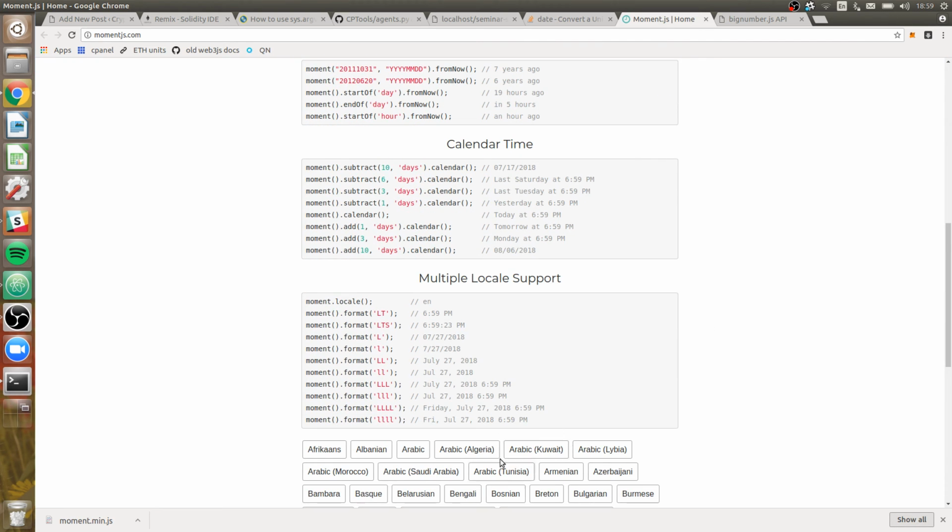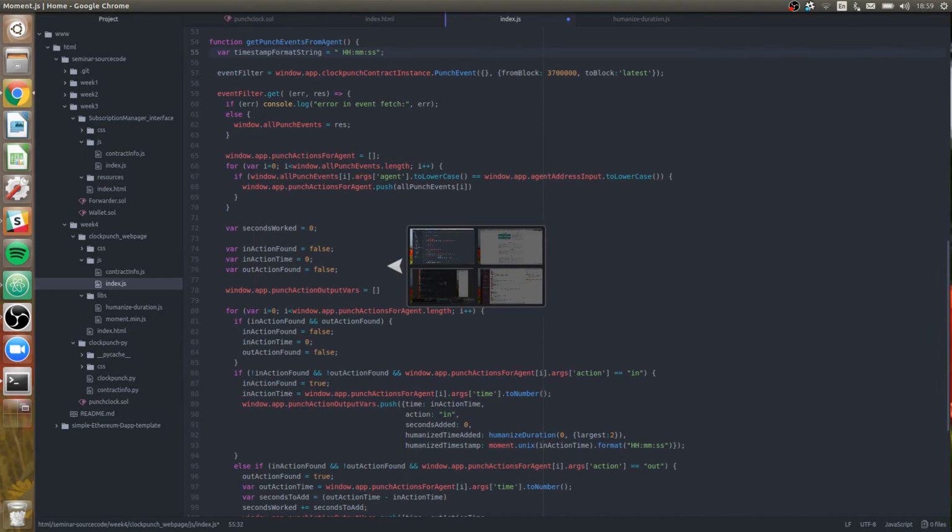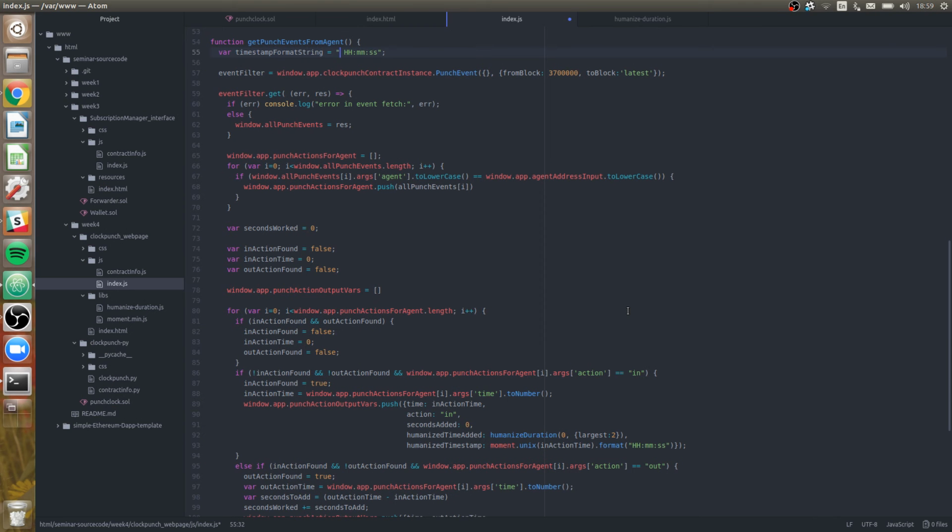like, I kind of prefer, oh, that's weird. I don't know what multiple locale. I don't want that. Okay, I want the year, and then the month, and the day, separated by periods. So the year is easy.